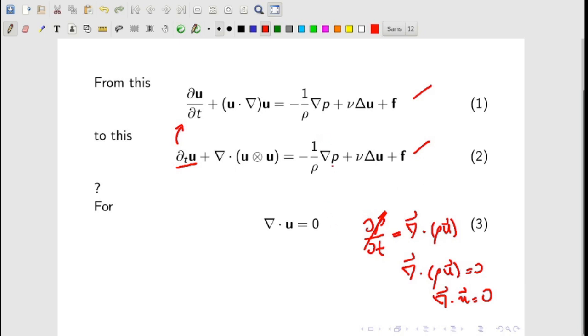If that was not true, the density would not be constant, and you would have to have the derivative of the density here. So you'd have a compressible fluid, and the compressible fluid is a very different thing. This, as usual, is the body forces or external forces per unit mass, and this here is the Laplacian term. So delta here means the Laplacian.